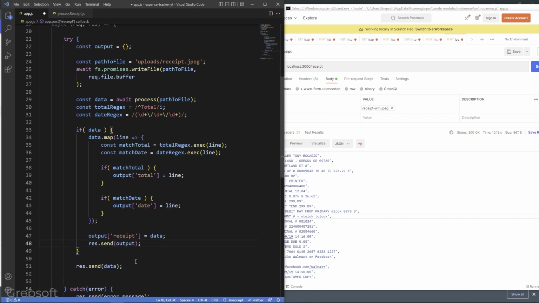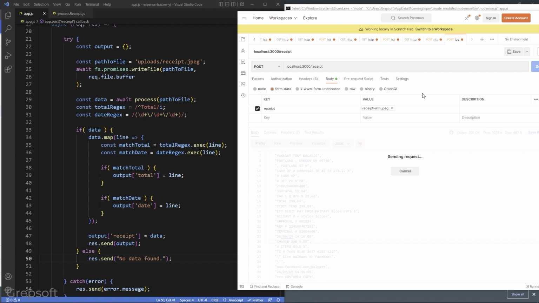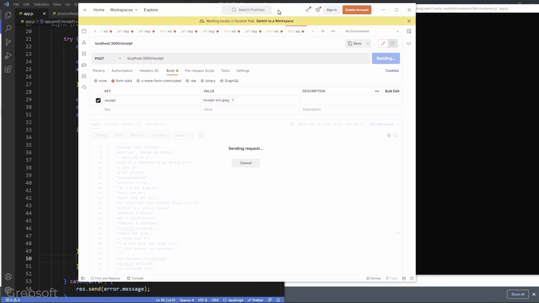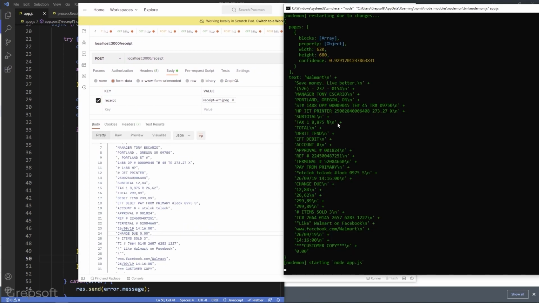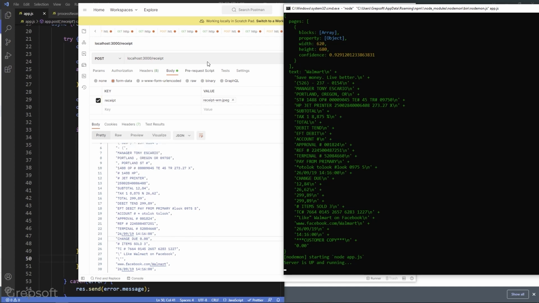Alright, so I can get rid of this one now, and let's do else res dot send, let's just do no data found. Alright, so let's do this again. Now we should get a receipt, and we should be able to extract the stuff out of it. Alright, let's see. Did we get what we wanted?